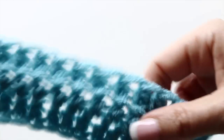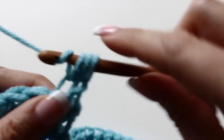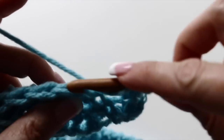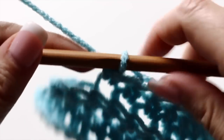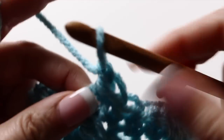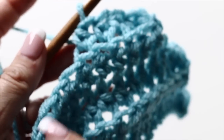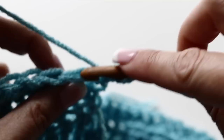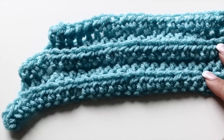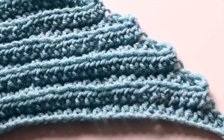When you reach the end of your 3rd row, turn your work around, chain, and for your 4th row you're going to half double crochet, again only picking the back part of your stitch. Stop leaving 3 stitches, chain, turn your work around. You can see the shape of the little fin taking shape. Continue like so: one row of half double crochet until the end, and the next leaving the last 3 stitches. I continued for 22 rows, then fasten off. So now you are done with the first half of your fin.